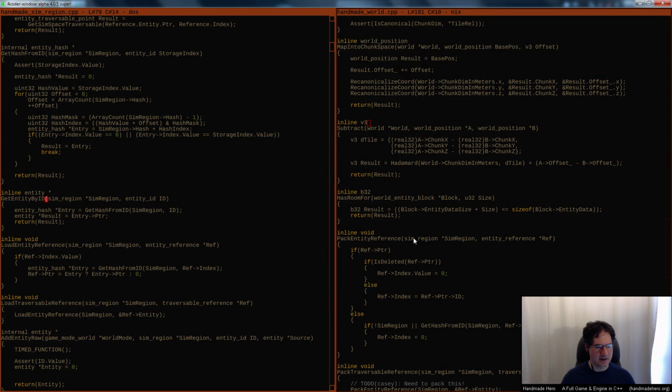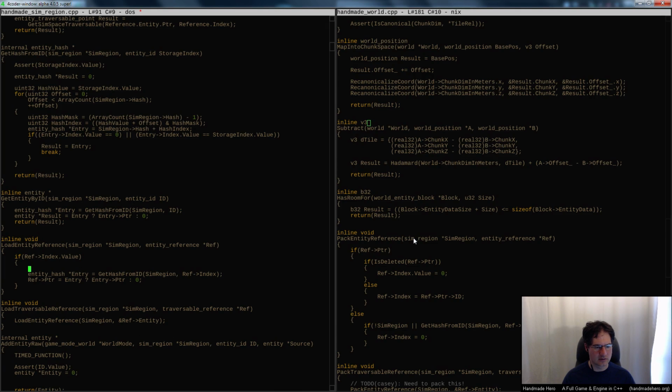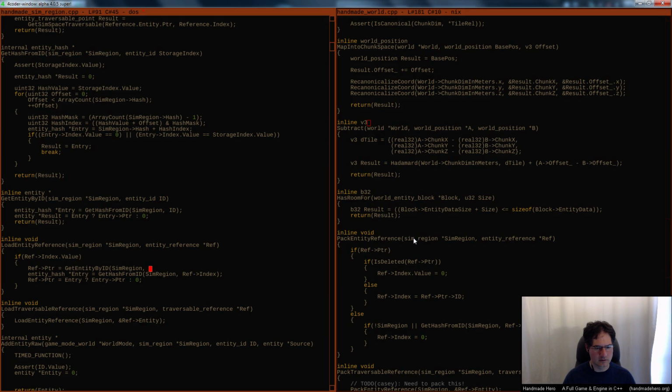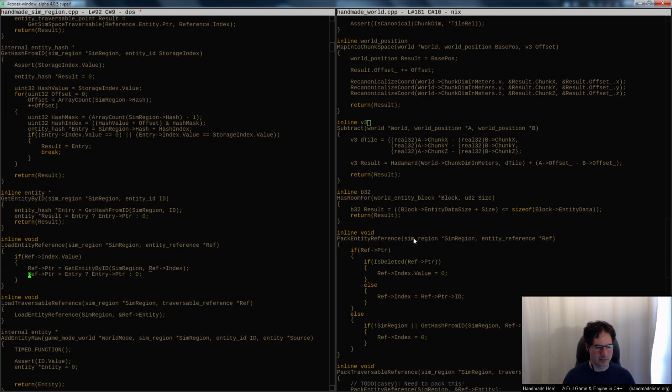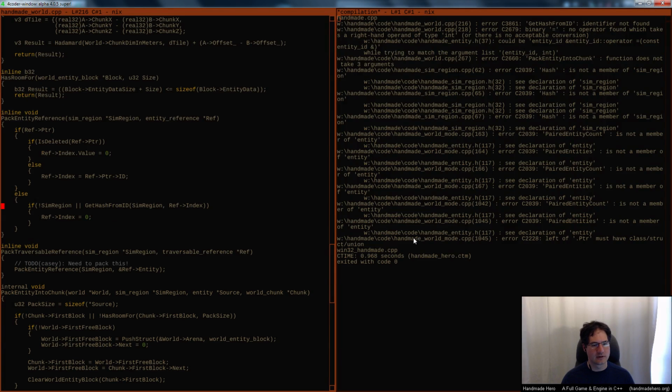I mean, get entity by ID should be doing the same check, right? And this is essentially this. So I don't really know why those two were different, probably just vestigial remains. We have made a lot of changes here. At some point, we should probably go through.